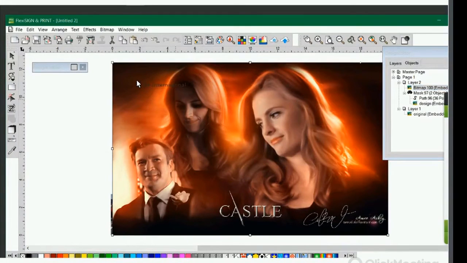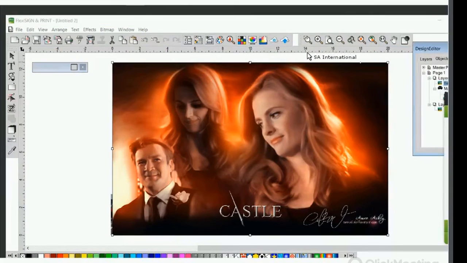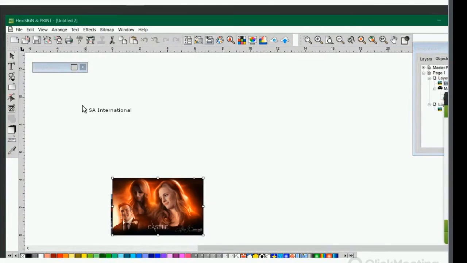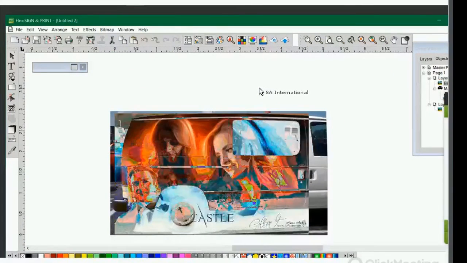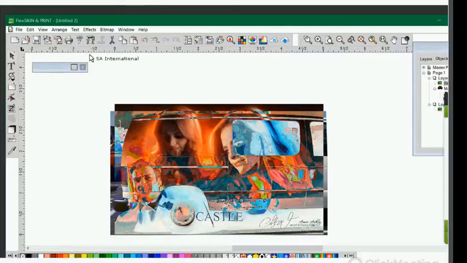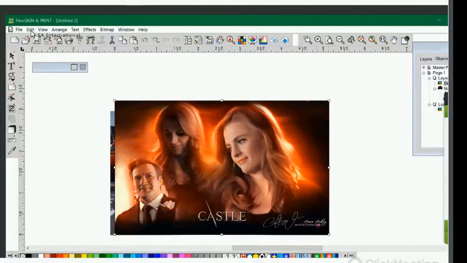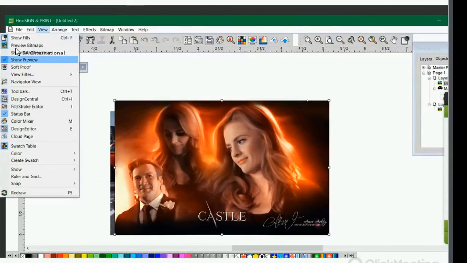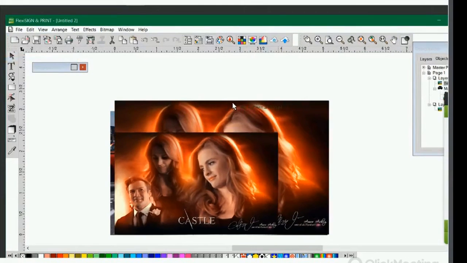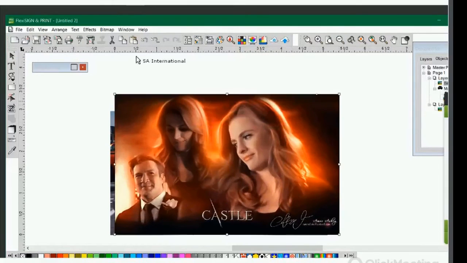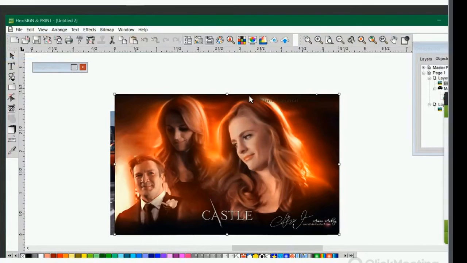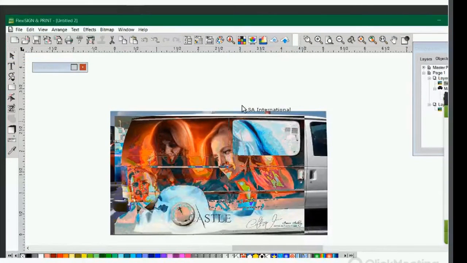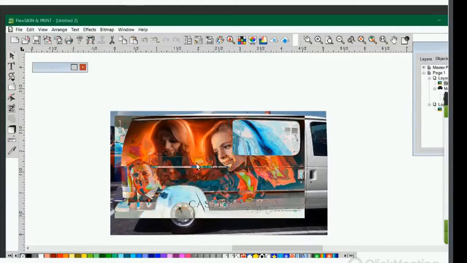Okay, and one of the things I would recommend to you folks to do just on a normal basis, and I'm going to show you why here, you notice here as I'm dragging this down to the size of the van here, as I'm dragging this down like this, you can actually see the van showing through on the backside. The reason that happens is because in the View menu, I've turned on Show Preview. If you don't have that on and I start resizing this, you can't see behind it, right? But when you do the show preview, it actually shows you underneath your image there. That's kind of a cool little trick to get you started.